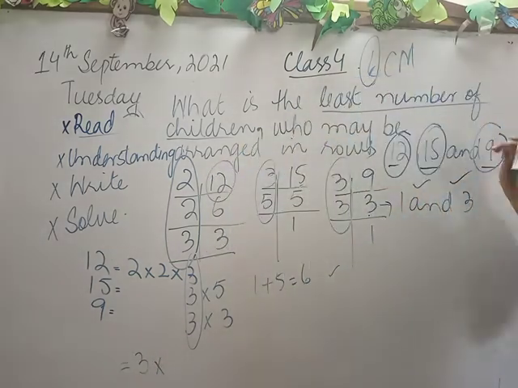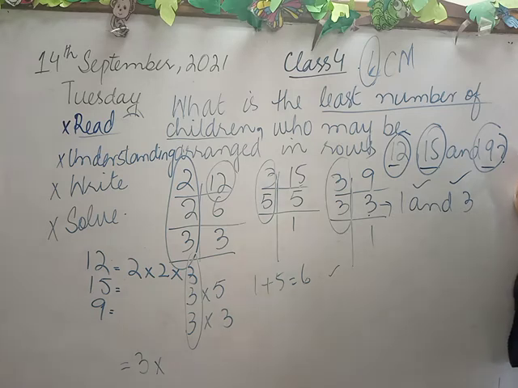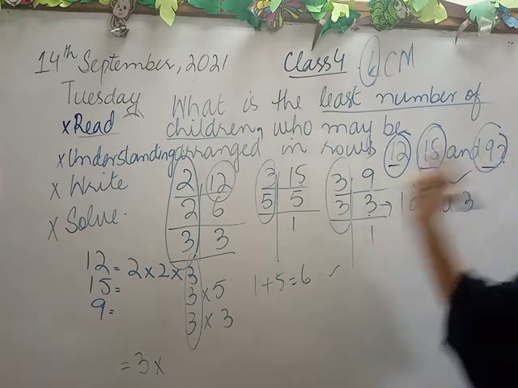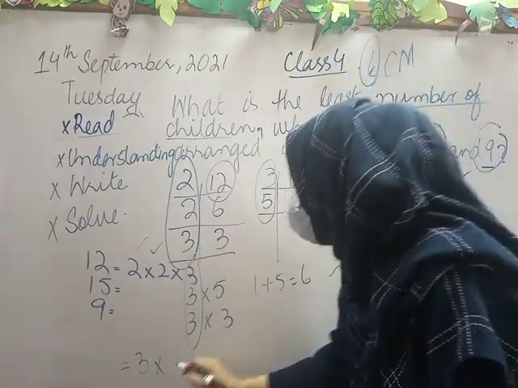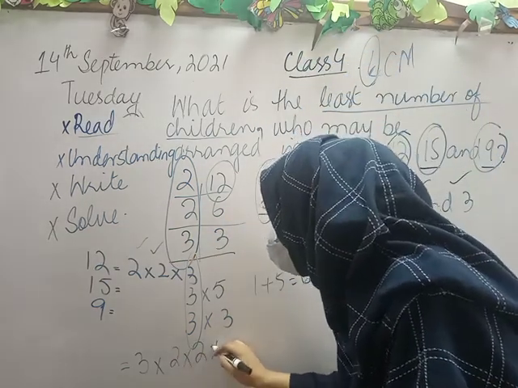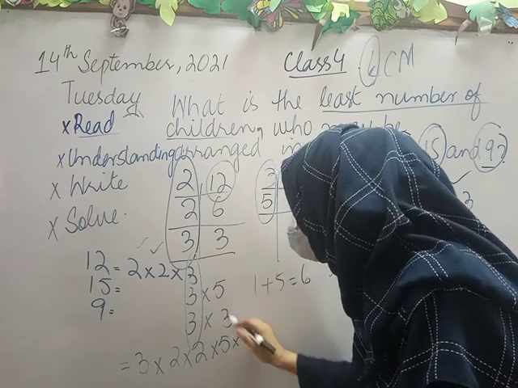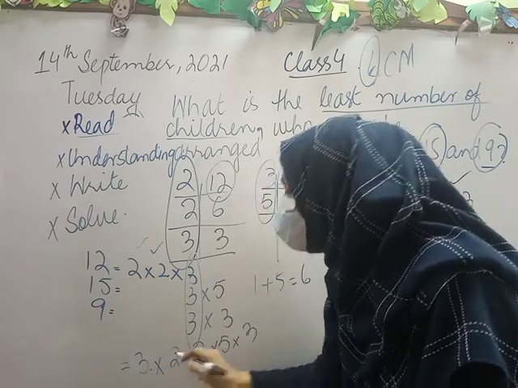So if you remember, class, we have discussed in LCM, when we solve LCM by prime factorization, we will multiply in the end those which are common and which are not common. ठीक है. जो कॉमन होते हैं वो भी मल्टीप्लाई करते हैं और जो नहीं होते वो भी करते हैं. Now in 12, there are 2 times of 2, then we have 1 time of 5 and then we have 3.